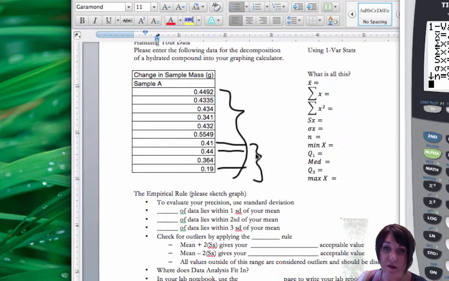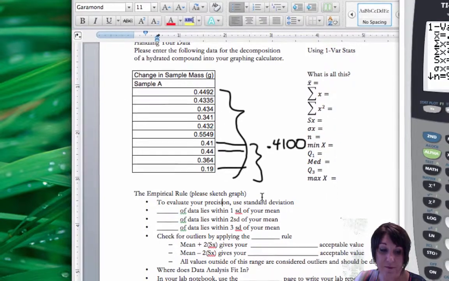Don't be the student who restricts our sig figs. If you get 0.41 exactly and your balance goes to 4 decimal places, fill in the zeros, keep the zeros there, and don't drop those away, because your classmates are relying on you to give us the most possible number of sig figs. And when we use an analytical balance, that's going to be 4 decimal places. So don't you be the student that creates problems for everybody else.